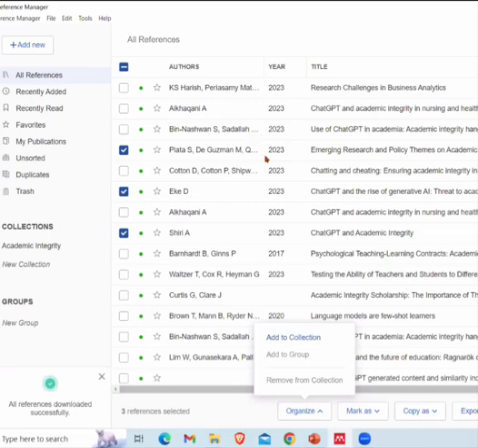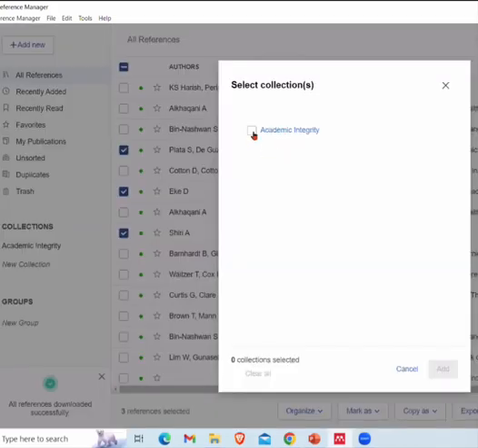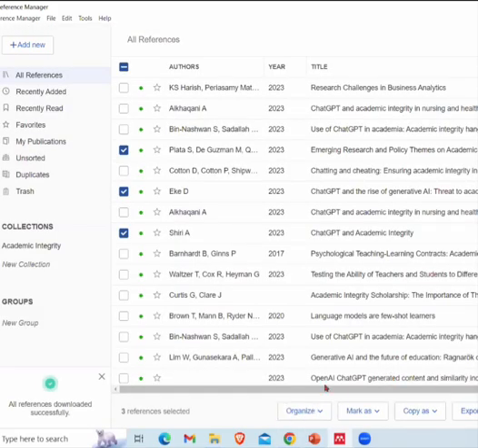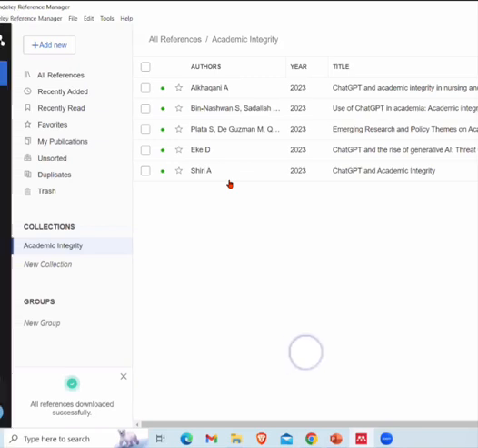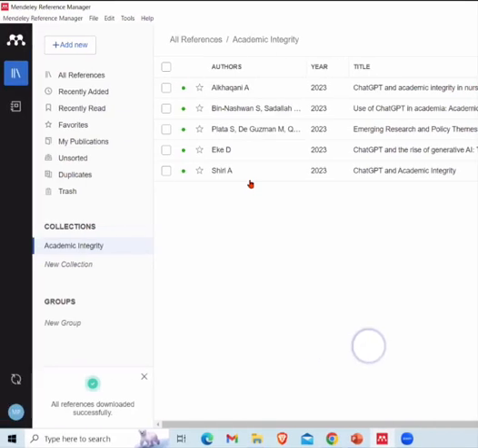Then we have only one collection or only one folder. Select academic integrity. Click add. Earlier there were 2 items. Now I have selected 3 items and added through this organize option, academic integrity, and all 5 items are available. So this is how you can create folders and move your articles.